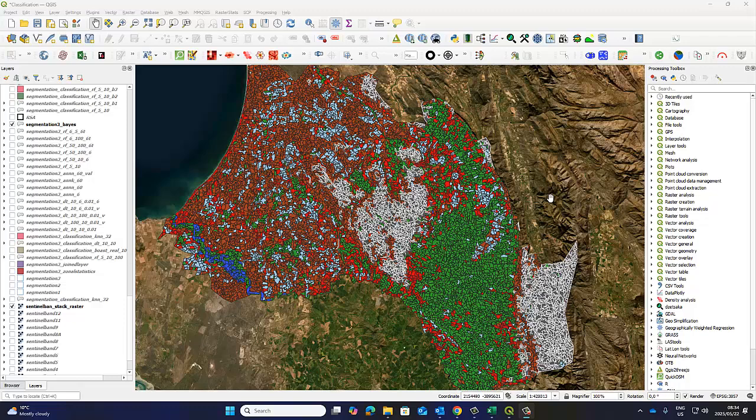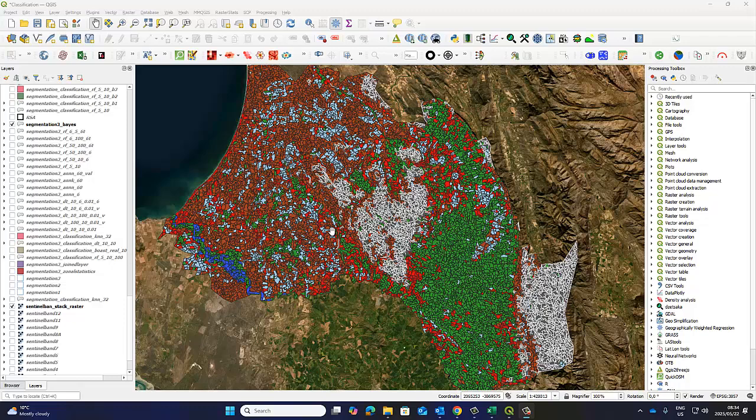We have another video on the go. If you remember, we're busy with image classifications. In this case, I'm doing image classification for my region of interest using Landsat 2.